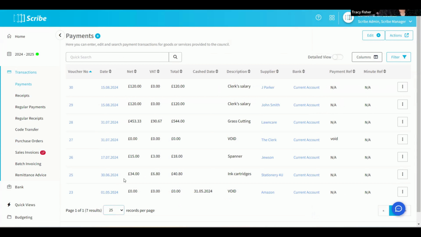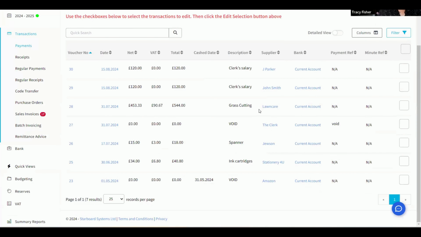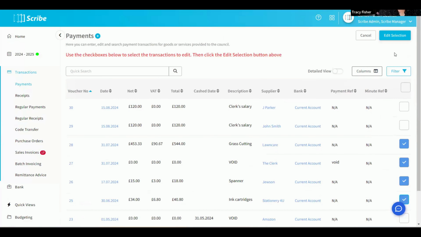So if I'm ready then to go and do my bulk edit, I'm going to use my edit menu in the top right-hand corner, and I'm going to choose to do a bulk edit. I've now got the ability to choose all of those items. So if I'm just going to be looking at my July items at the moment, I'm going to ignore the August ones because they haven't happened yet for the next meeting, but they're all of my July ones that I've got. And I had one from June that was there as well. So I've got 4 transactions that are ready for approval and ready to be processed.